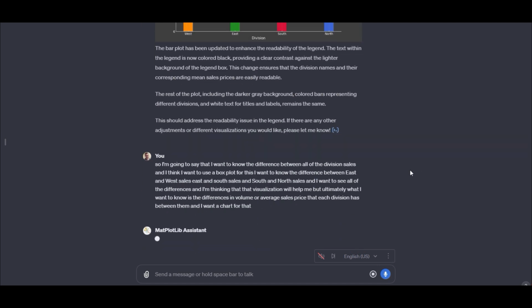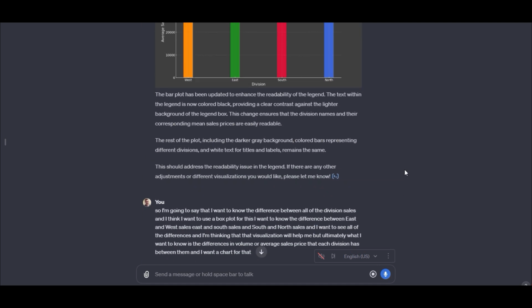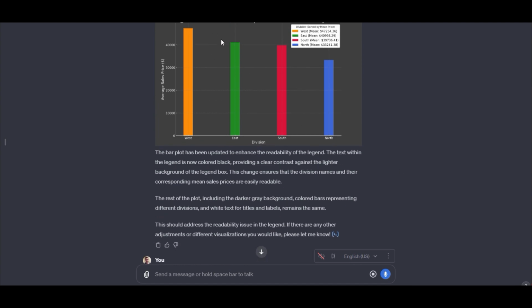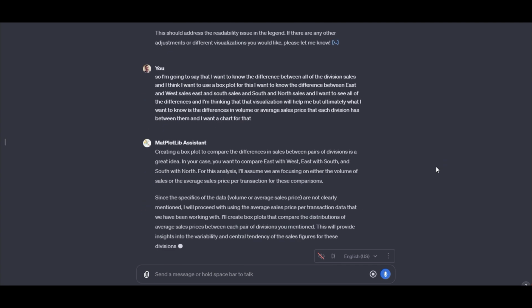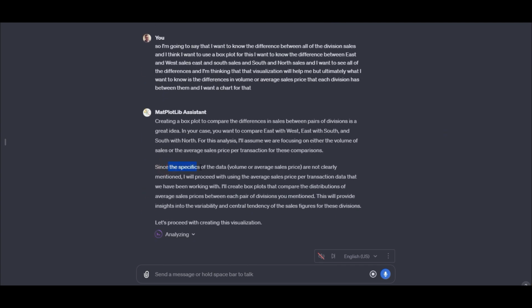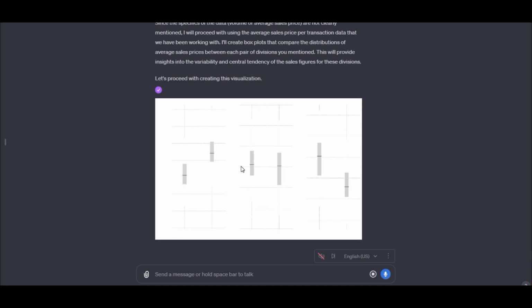Cool. So we'll see if it takes that description, which I know I was kind of all over the place in how I was describing, but basically we want to measure the delta between these. And it even covers that. It says, since you didn't specify the data, volume or average sales price, because I kind of said both and then sort of changed my mind, it's just going to keep using the same metric that we've been working with, which is perfect. I tried to reiterate that when I was speaking, but it kind of picked up the slack because it hasn't worked with volume. We've mainly been focusing on the sales price the whole way out.